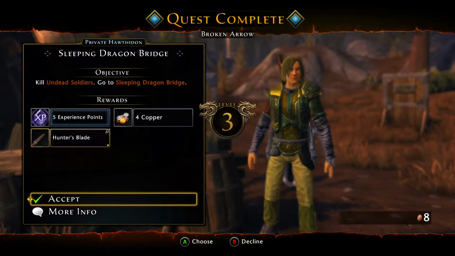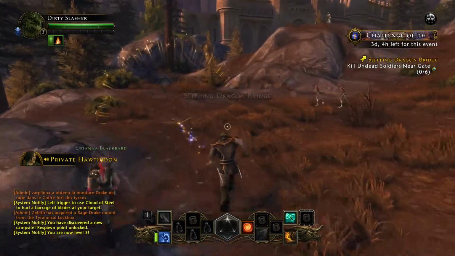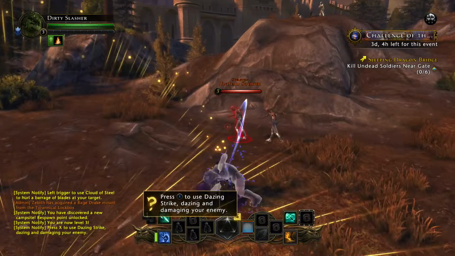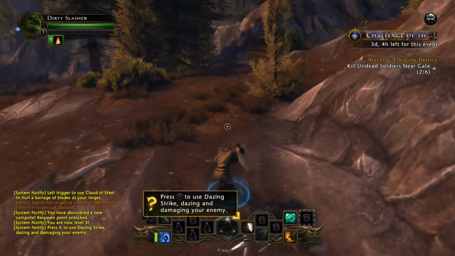I got 5 EXP and it leveled me up. They're boiling out of Castle Never and storming the bridge. Carry on with sleeping dragon missions and level up that way. If the bridge... Kill 5 people. Oh, strike, dazing and damaging your enemy.